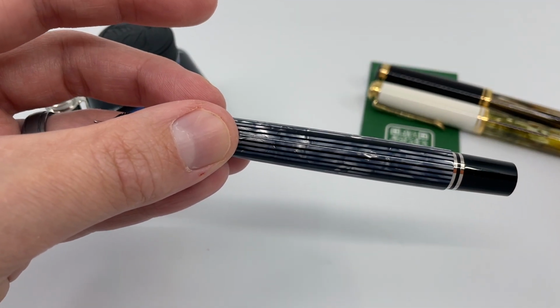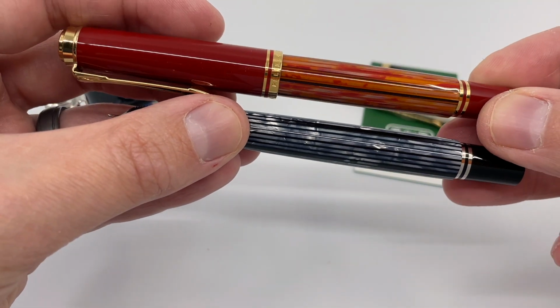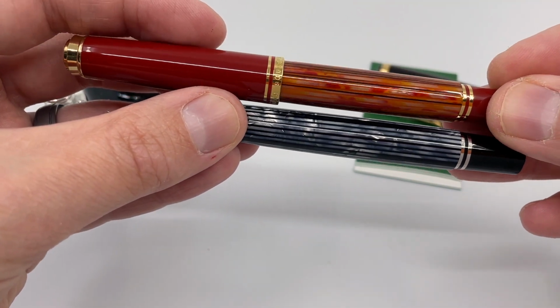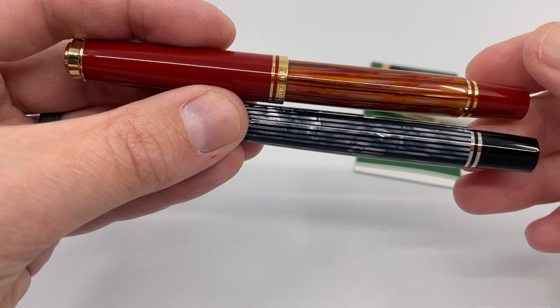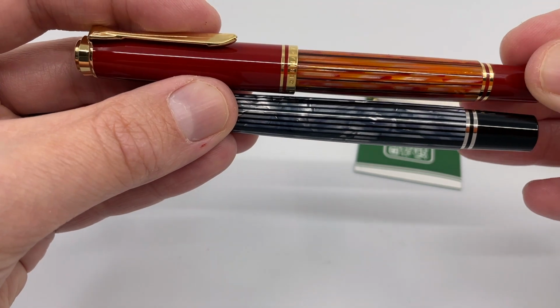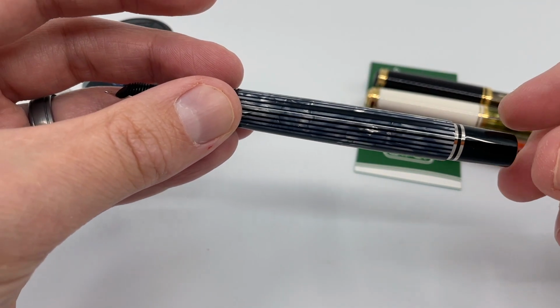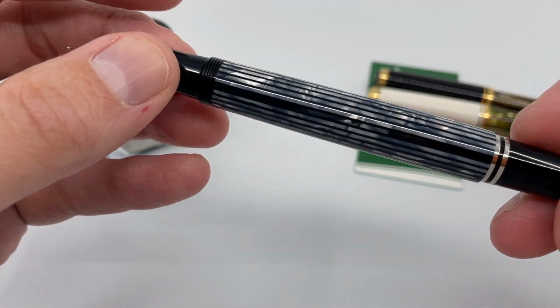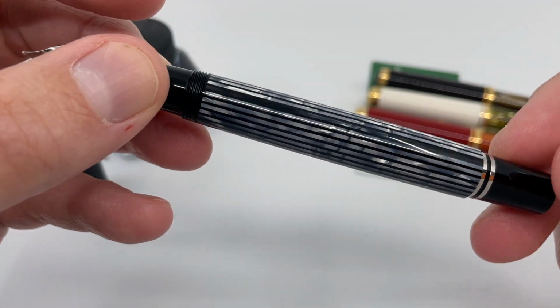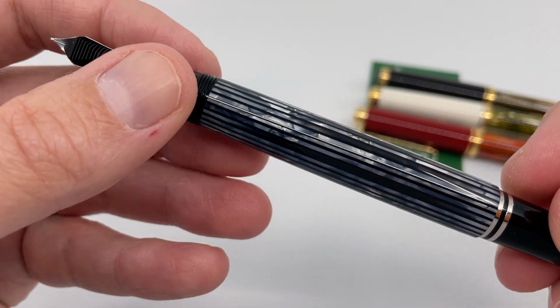And then finally, the newest kid on the block prior to the Tortoiseshell Black was the Tortoiseshell Red, which became one of my favorites, just because of the unique coloration of it with the oranges and the reds. So overall, a very different feel for this new tortoiseshell. And, like it or love it, it really comes down to your sense of aesthetics. Do you like the cooler tones? Do you like the warmer tones? I think this one will be well received by the community.